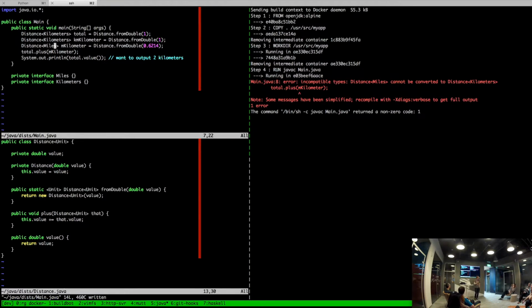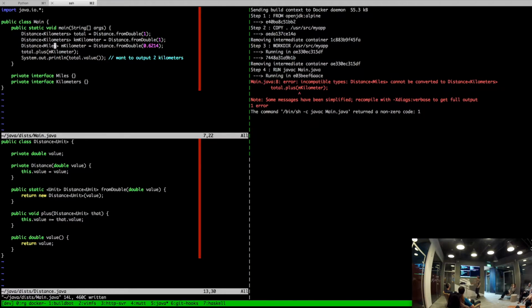So those two values can't be added because even though they have the same underlying type, the phantom types cause an incompatibility. Even though the values are only computed at runtime and they have the same runtime representation, we can get a bit of that information at compile time to prevent compatibility errors at runtime, or sorry, at compile time.